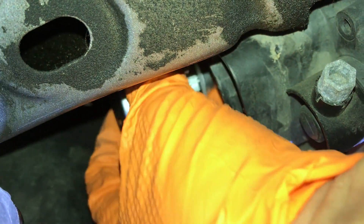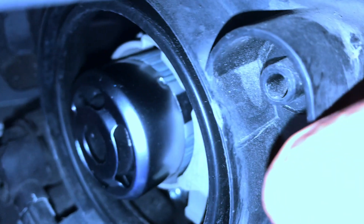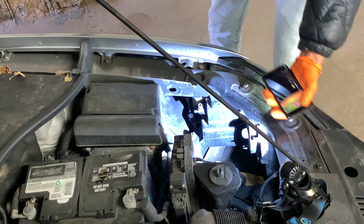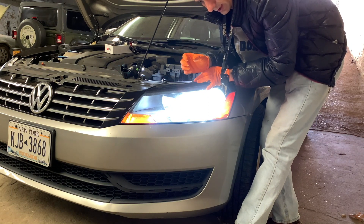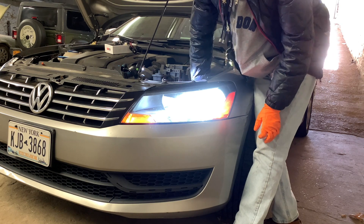Just feel it — that's the easiest way to do it, compared to going through the wheel well. Okay, it went in. I haven't pushed or turned it yet. Push it and turn it — you have to push a little harder and make sure it turns. You kind of feel it when you're turning back and forth — like an extra step or a click — and that's it. When you're touching it with your hand after that, nothing is moving anymore.